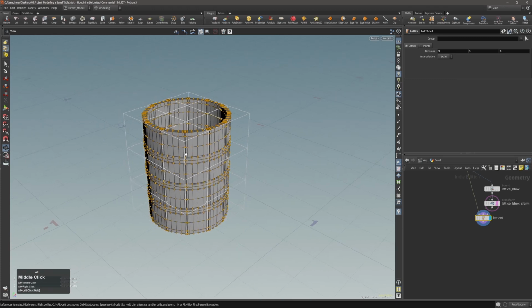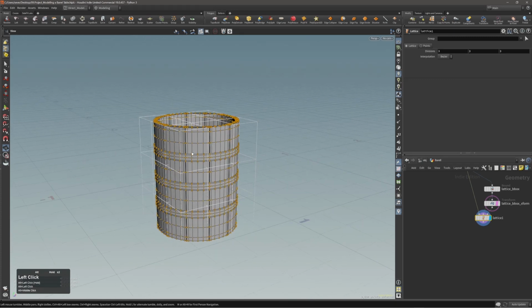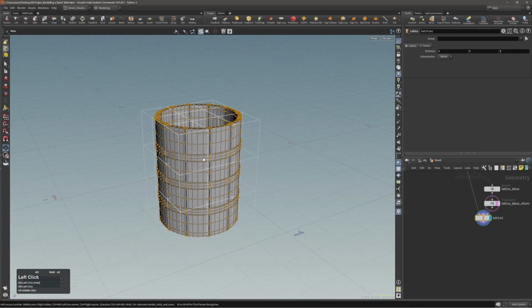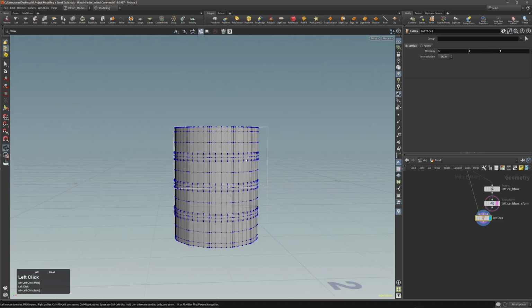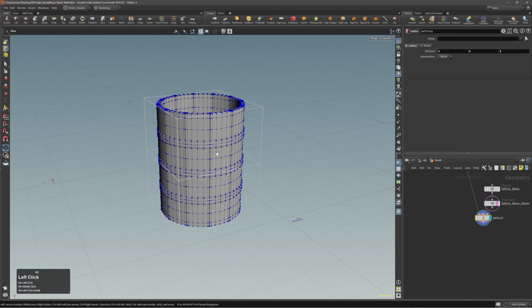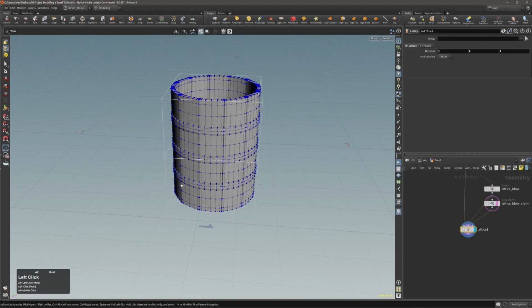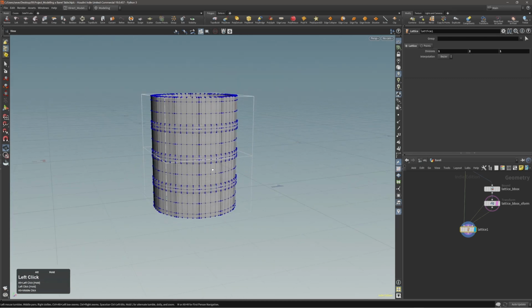Now we created this cage, which will be used as our deforming cage. So for X and Z divisions, I'll make sure to set the number to 1, and then for Y, I'll just use 1 division. Like this. So this is the cage we are going to use as our deformation point.